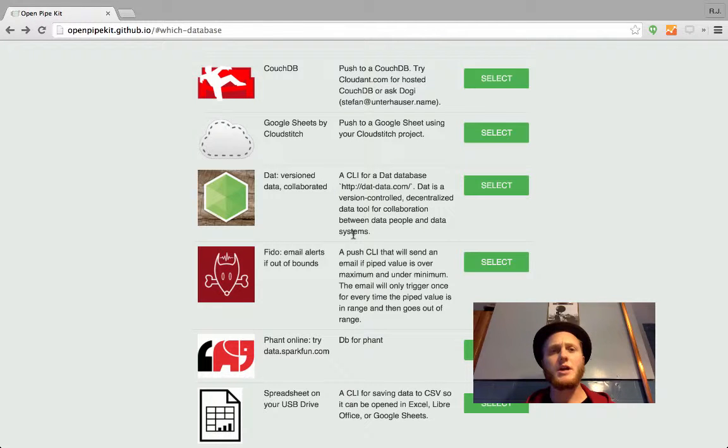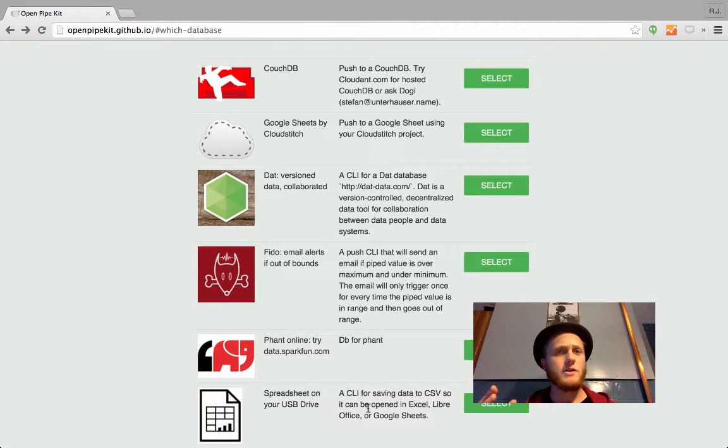So these are just a couple of the options. The most simple option, obviously, is just putting it on your USB drive. So when we finish configuring this, it's going to give us a file that we put on this USB drive that we then plug into our Raspberry Pi, because we have to deliver the program, this configuration. And what this option will do is save the data that it's collecting from the sensor just on this USB drive, so that when later we pull this out and plug it into our computer, there's a file on there that we can open in Excel or Google Sheets or LibreOffice or any of those other spreadsheet programs.